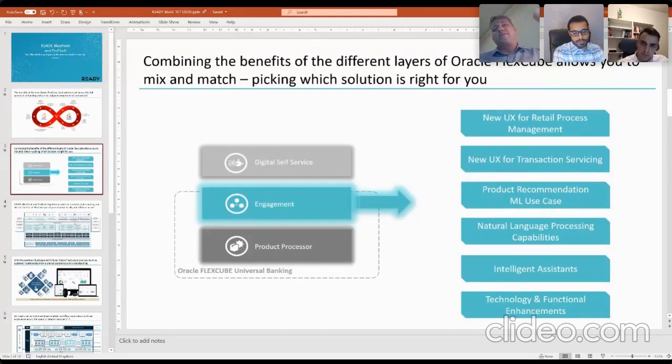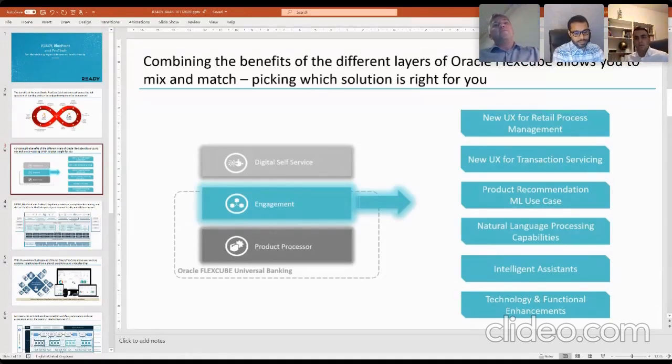you've got to think about it in terms of the three layers. There's the underlying product processor, which you associate with the traditional. Above that, as you see on this slide as well, you have the engagement layer. The engagement layer is the workflows. It ties the people in from the bank. It helps you automate things. It's the UX and the UI, the new UX, the new UI, which is also an advantage. And I'll talk a little bit about that later.